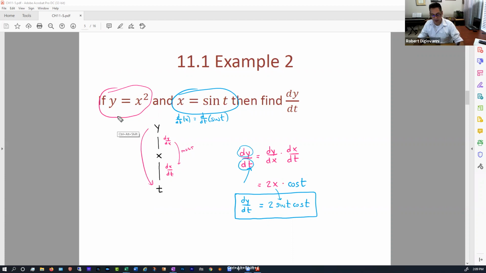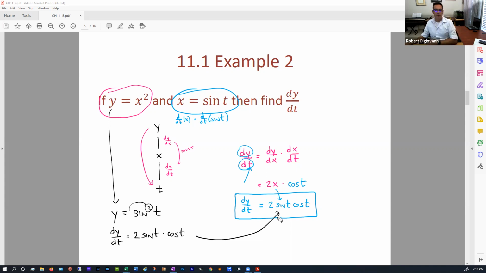I'll point something out real quick. If you would have taken this y and said it's x squared, but x is sine of t, so take sine of t and plug it in right here, wouldn't you get sine squared t? It's just sine of t, but then you square it. And if I ask you to take the derivative with respect to t, you would say dy/dt is equal to, then you do chain rule. The 2 would pop out, so 2 sine t times the derivative of sine t, which will give you cosine t. And that's exactly the same answer. I'm just trying to show you a different way to approach it because, again, of where we want to go with this.